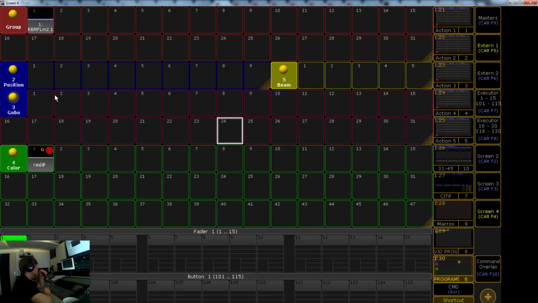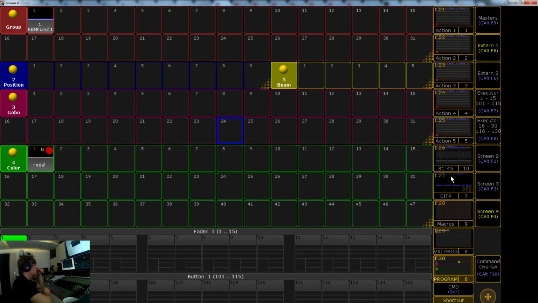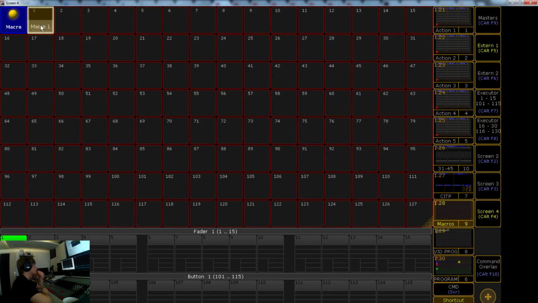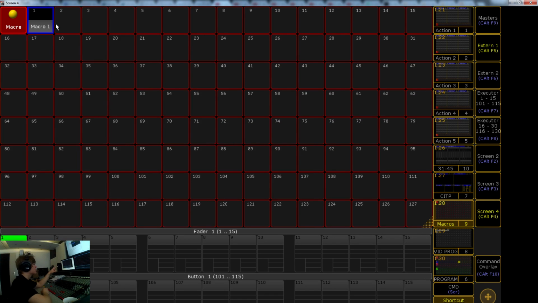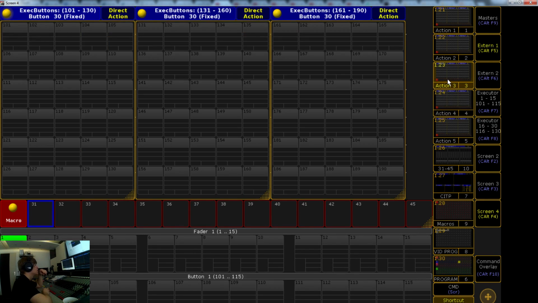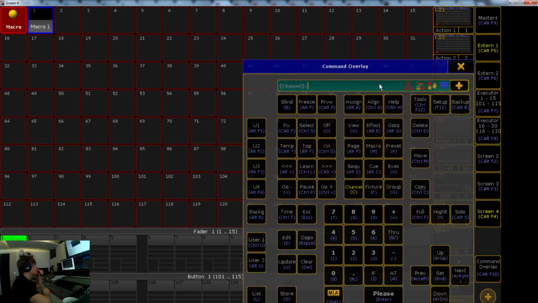Because the colors is group 4. So now that I say macros, macro 1, select group 1, please. So now it's taken group 1 and put it... why didn't it store? Let's see what happened in the command line.